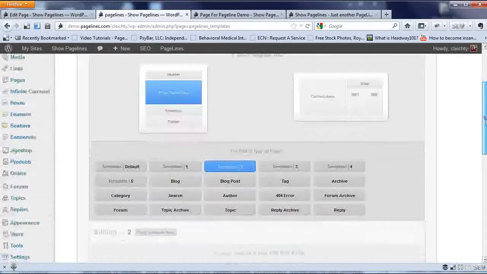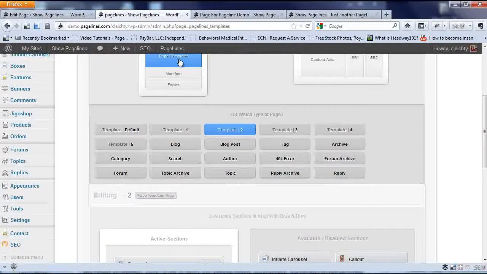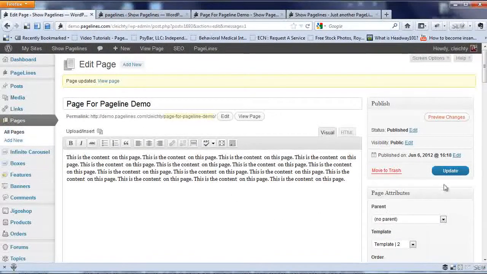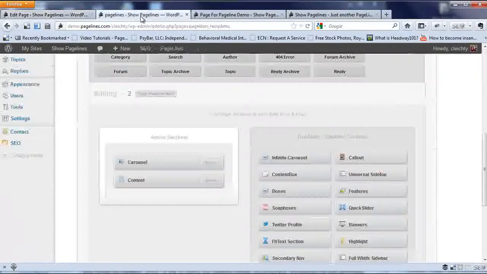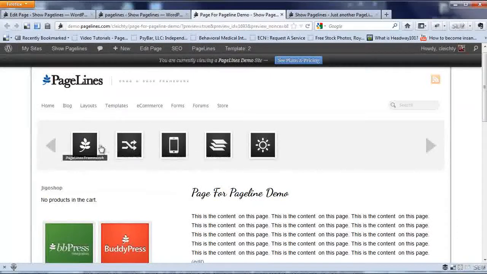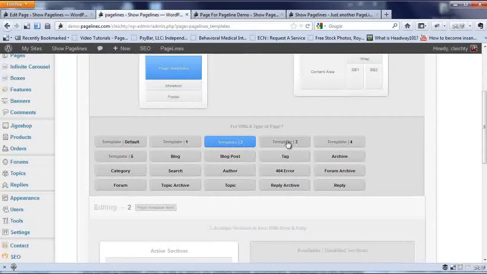Let's glance at what template 2 looks like as it is right now. We have page template selected down here. Right now it consists of a carousel, which I'll show you in a sec, and then the content area. To show this to you, I'm going to go to our demo page and check what template it's assigned to, and it is assigned to template 2. So if we do a refresh, or go check our page, this is why this shows up here at the top. This is the carousel feature that we set up for template 2 to have. Let's look at another template. Let's go to template 3.